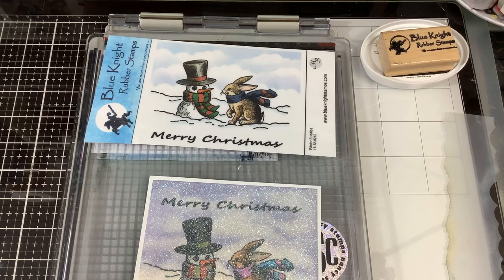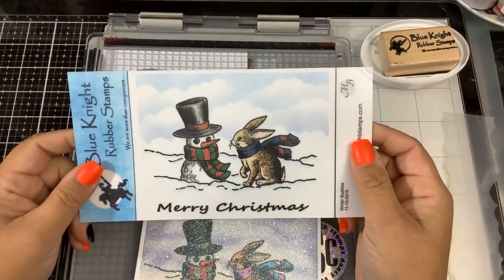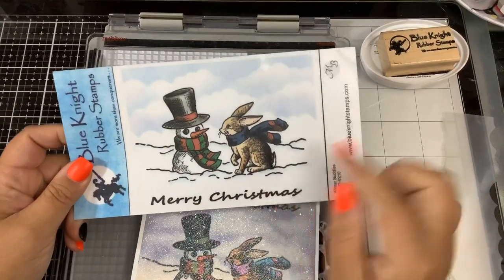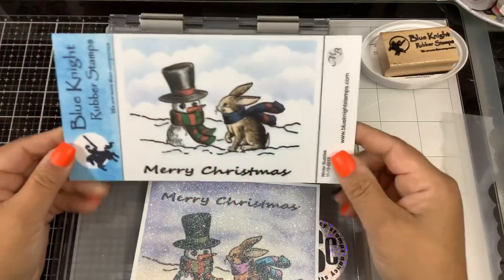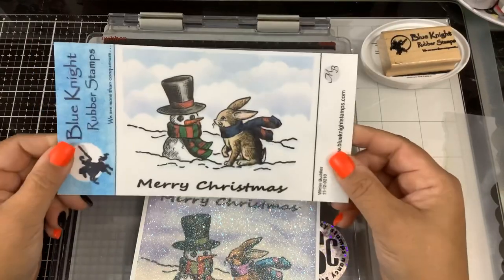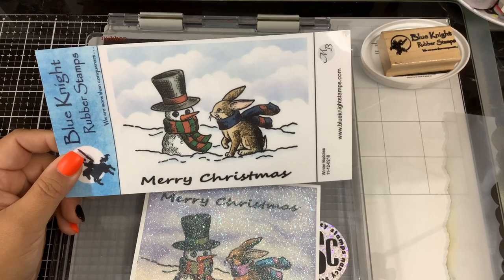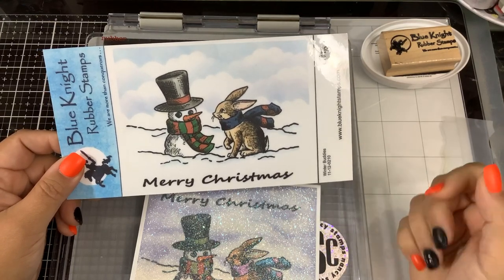All right, I have a really cute bunny stamp set here called Winter Buddies. Look at this cute little bunny with his scarf, hanging out with little Frosty with his scarf here. And then you do get the sentiment that says Merry Christmas. And the sentiment is separate, nice and big print there. Really easy to color, really cute Christmassy card. If you have somebody that's not really Christmassy and you just want to send them a winter wishes card, this is a nice cutesy scene that you can send.